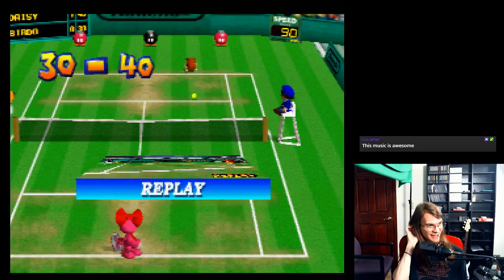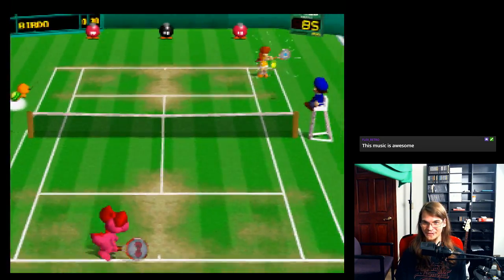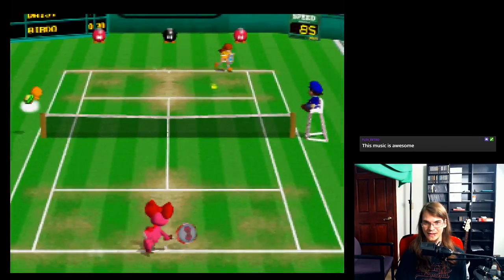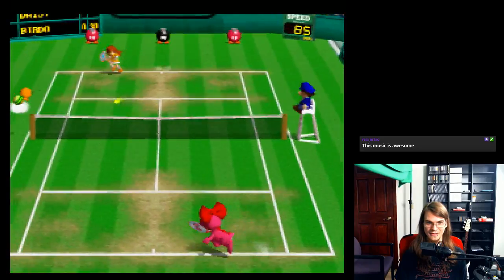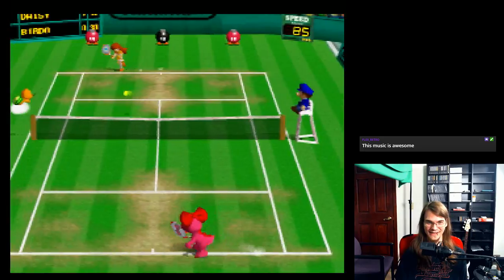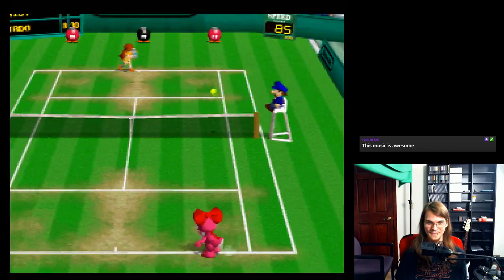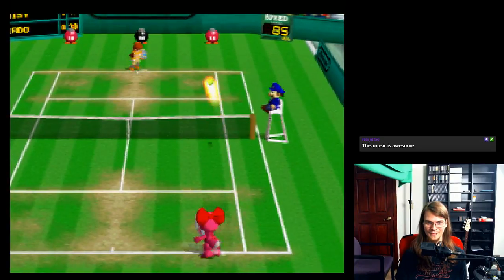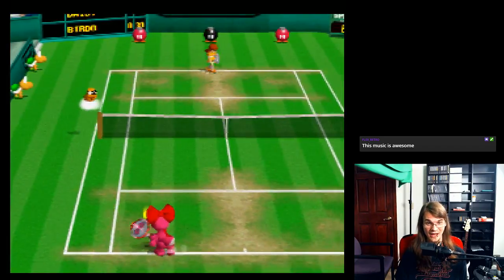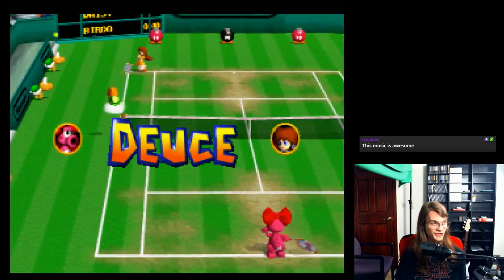Oh, shit. I just noticed the music during that volley. It's got a lot of fast bass in it. Bass drum, kick drum. It's funny that the game is made by Camelot, because this sounds like Golden Sun boss music.